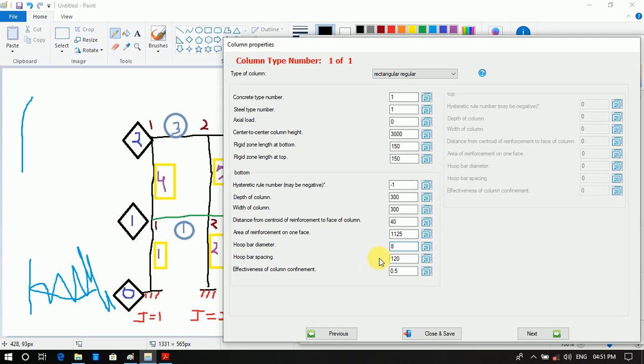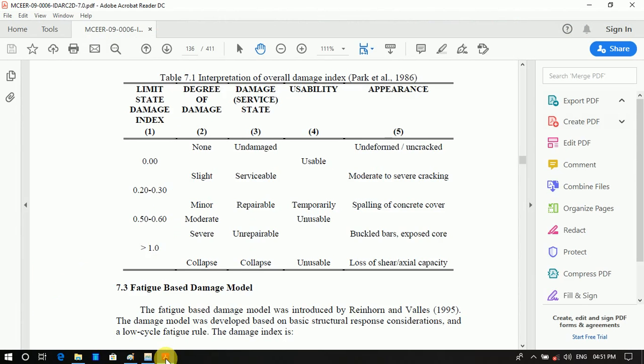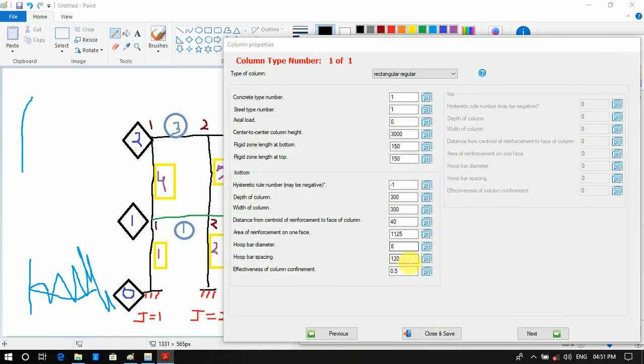Then effectiveness of column confinement: you can see in this manual, for single legged, two legged stirrups you can use 0.5, and for 3 legged stirrups or ties use 0.65 for different types of ties. Then you can use 1 also. You can refer to the manual.